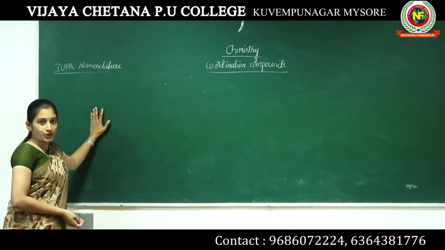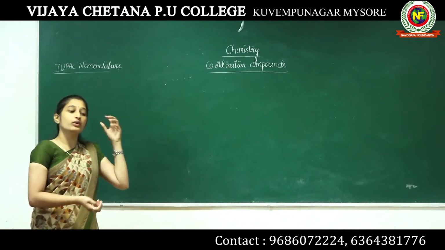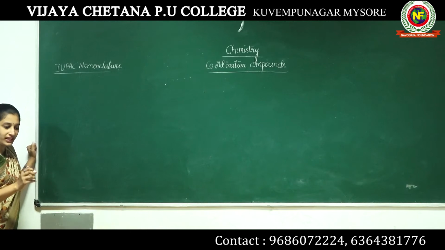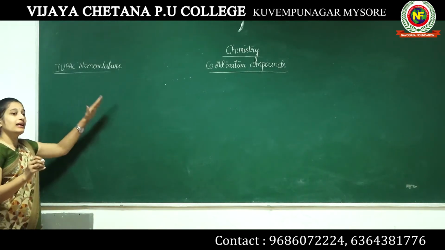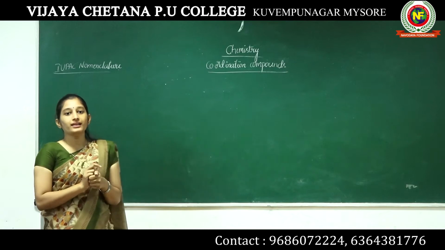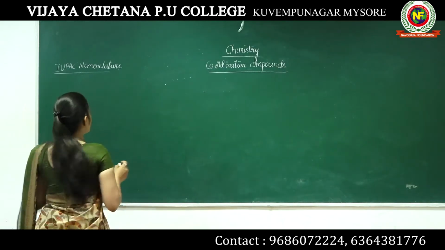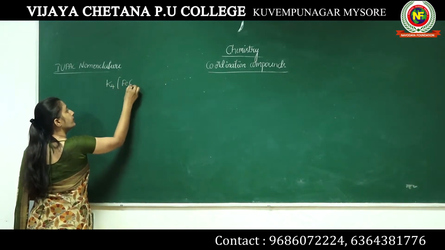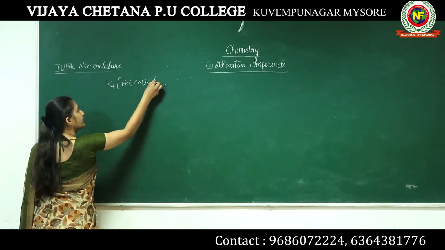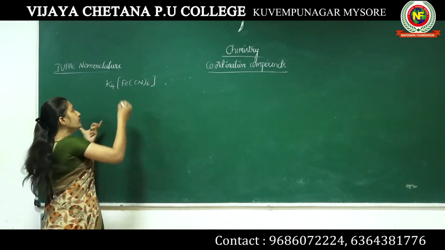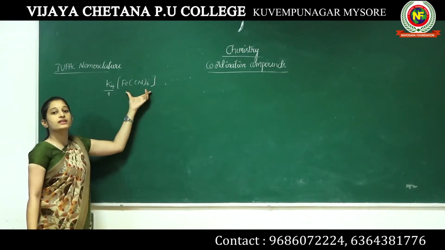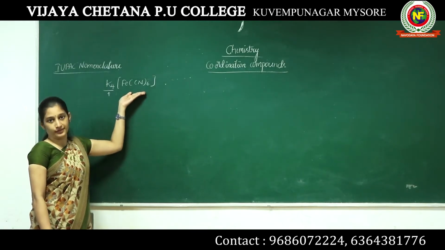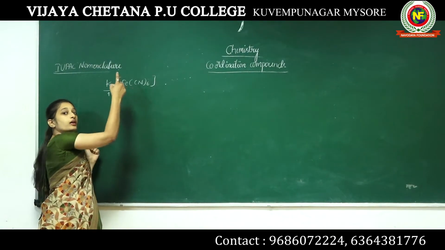Here, you know coordination compound. First, once again, I am going to repeat what a coordination compound is. See, coordination compound means that in this compound, the metal and the ligand are held together by coordinate bond. For example, within the square bracket, this one is the complex ion and this one is the simple ion. Here we can observe the coordinate bond.